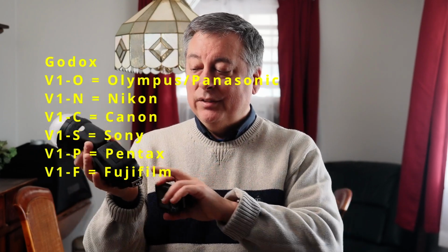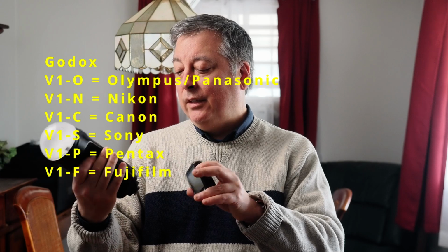All right, last but not least, what I wanted to show you was the Godox V1 and the Godox Xpro trigger. Now you have to buy the trigger, actually, you have to buy both, and you have to buy them specific to your camera brand. I buy the Olympus one. You'll see a letter O next to the device name. So this is the V1O. Actually, these are the Flashpoint brands. It's the same thing though, it's the Godox.